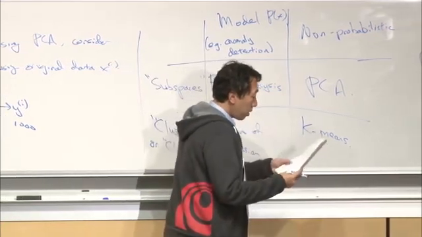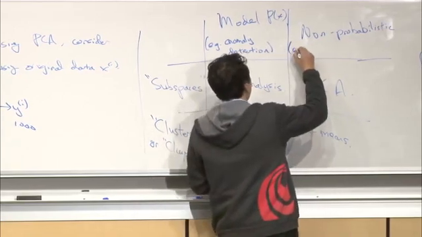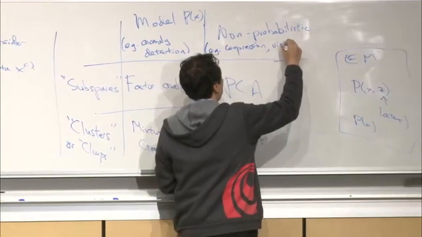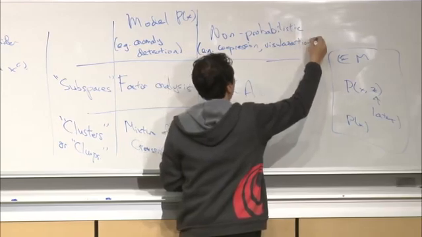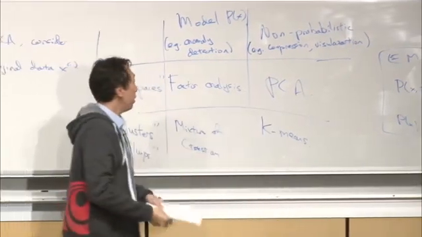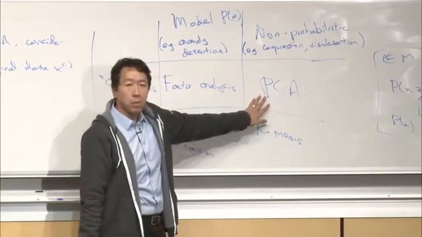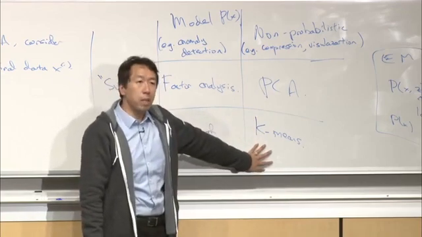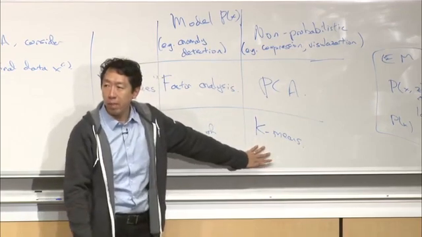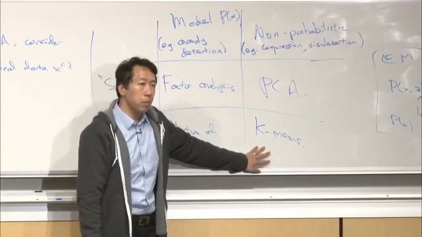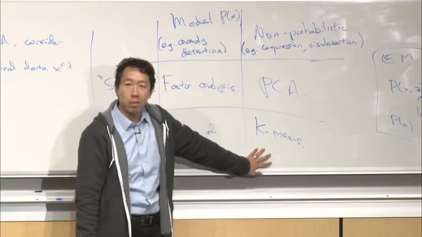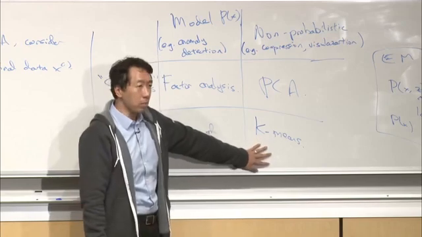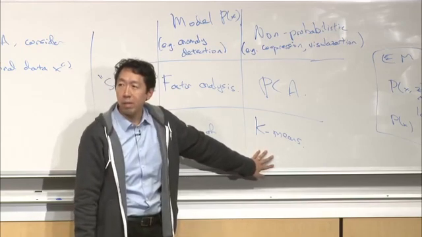Right. And so the other way to think about these algorithms is the non-probabilistic algorithms. Some of the applications include compression and sometimes visualization. And sort of human understanding of data, right? So we talked about PCA as a visualization to reduce your data to 2D or 3D to visualize. You remember we talked about K-means as a mechanism for market segmentation, right? You have a database of customers, you want to group your customers into 4 groups to develop different marketing campaigns for 4 different market segments. So that's a way for you to reduce the data into 4 clusters so that maybe your marketing team can look at the 4 market segments and do something about them, right?